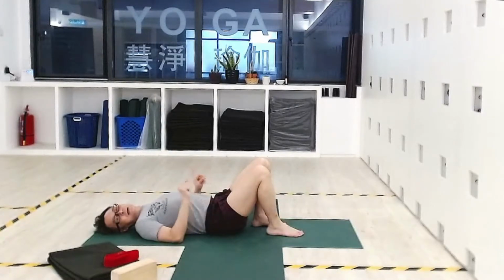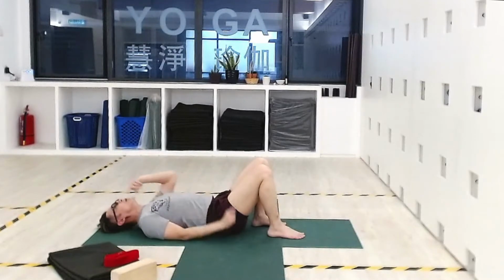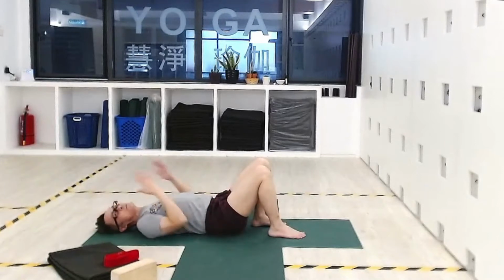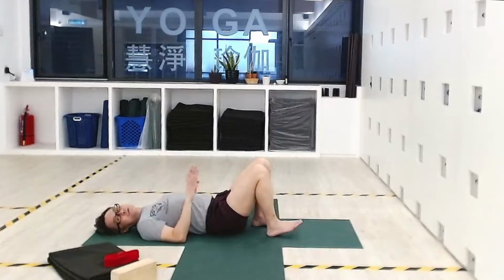Now, the first thing I want to tell you is the head. We start with the head. Many people, because of poor posture, etc., have the head tilted backwards. If your head is tilted backward, all the blood flow will flow to the brain. And when your brain is not quiet, you cannot observe your body properly. And yoga is not a pure physical exercise. You need to be able to observe your body. Many a time when you practice, you need to exercise intention and awareness. In order for you to do that, your mind needs to be relatively calm.